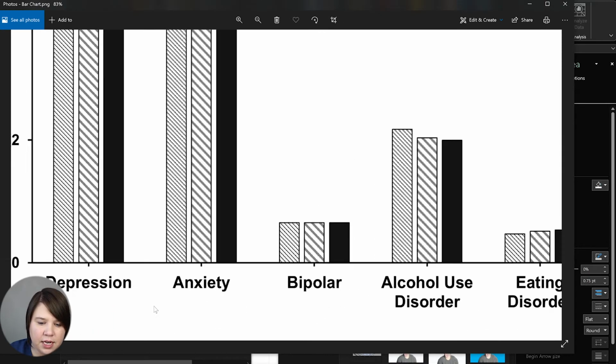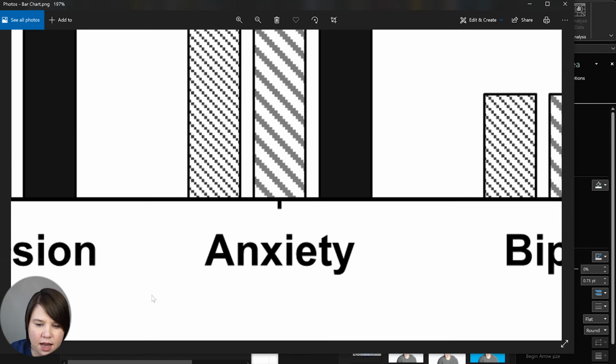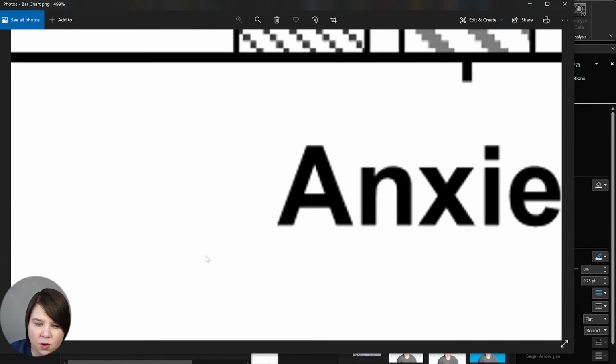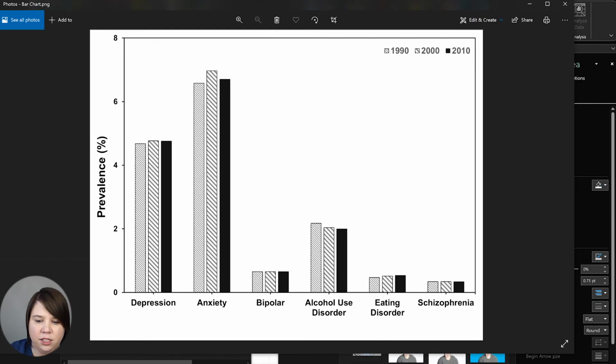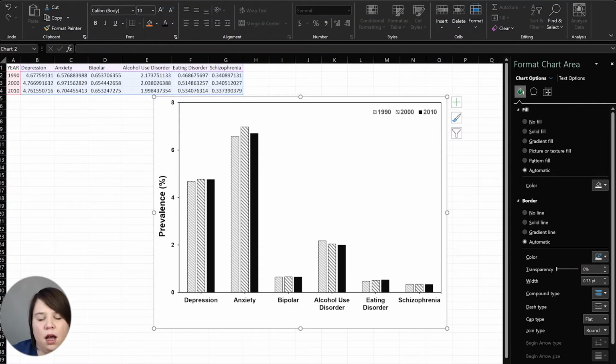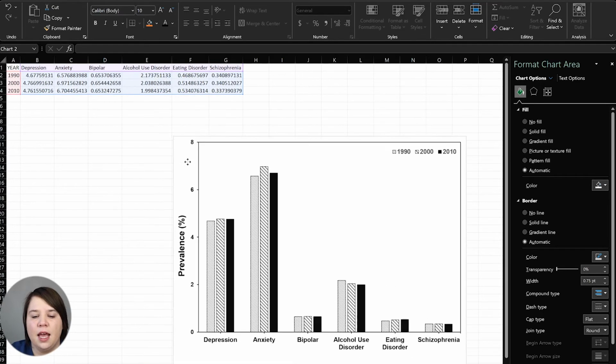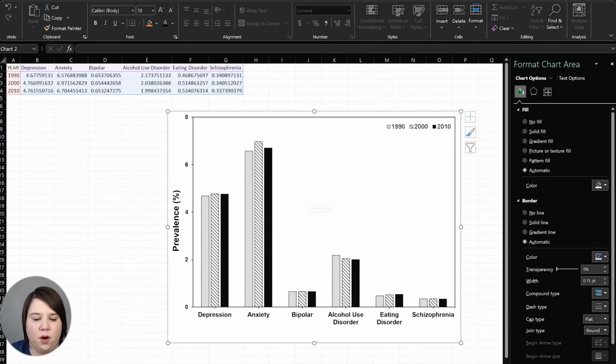Increasing the size of your text is really helpful to make it a better quality. If I scroll all the way down to 500, now you're starting to see that pixelation come in. But for a publication, this is generally pretty good. And I believe that you can change the output of your pictures. And I might have a video coming on my channel soon showing you how to do that. But this is generally a good publication quality bar.